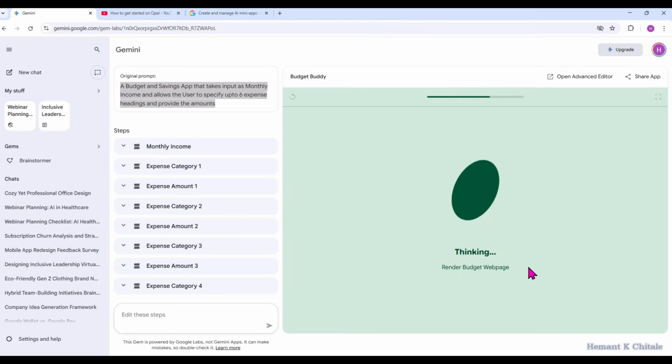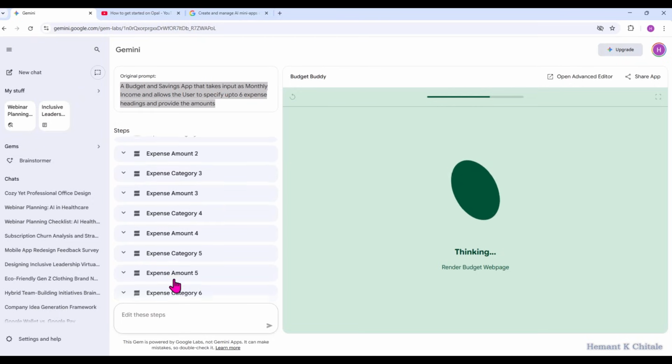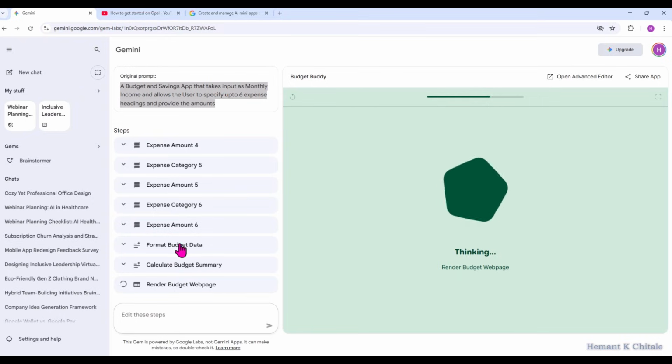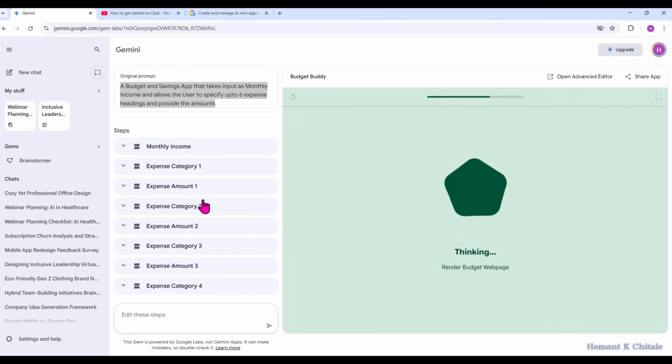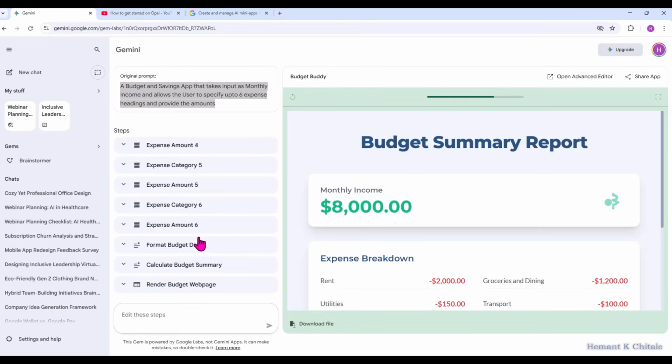Give it some time. It's a very simple app with just 6 amounts. These are all the steps in the app. Then it computes the budget data, calculates the budget summary, and then renders the budget web page. So there are 7 inputs: income and 6 pairs of category and amount, and then it formats, calculates, and renders.